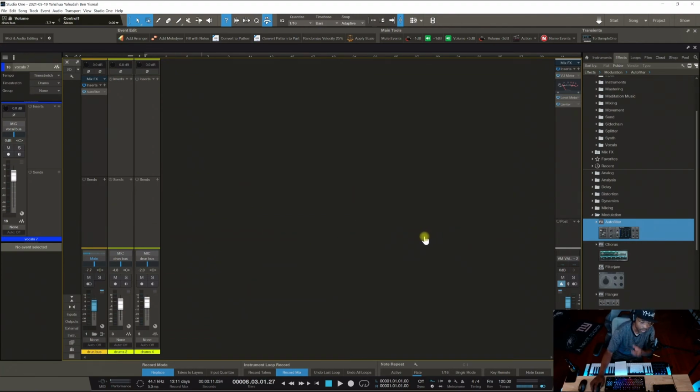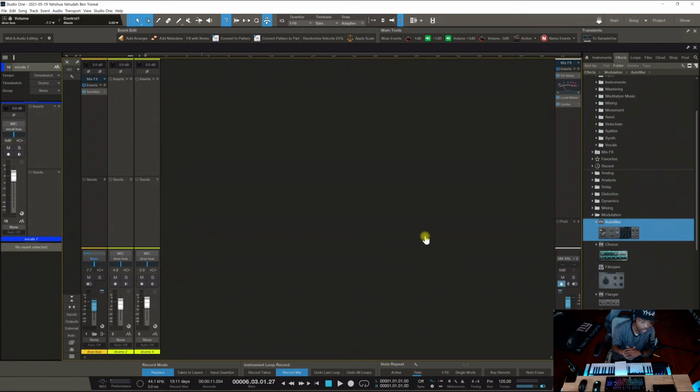I click right here, all the tracks are there. You still got the input meters, the gain. I can still drag and drop, and so on and so forth. Let's say I got a whole bunch of tracks. I can open this up.